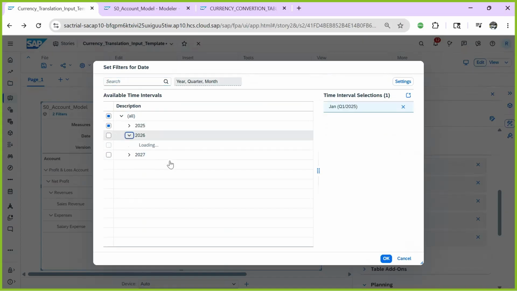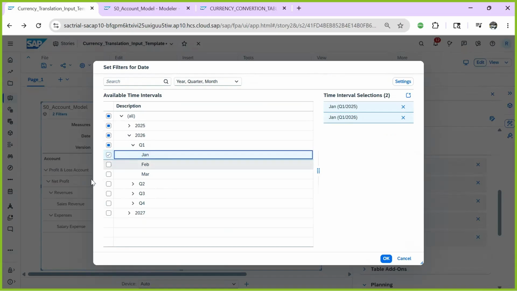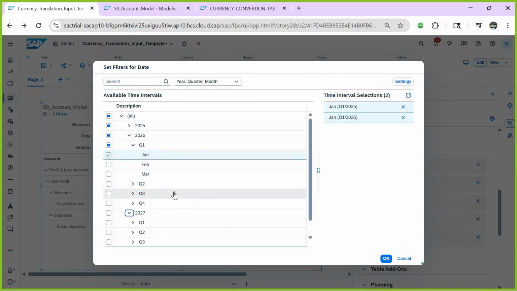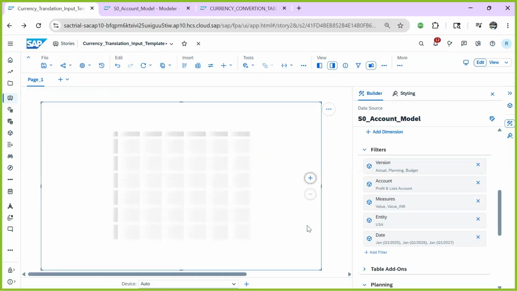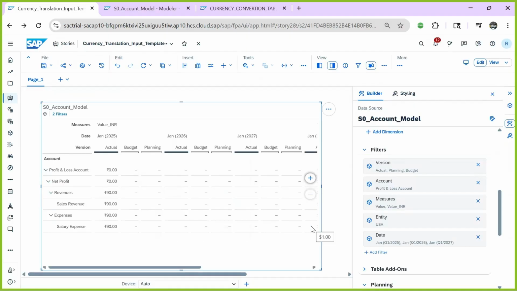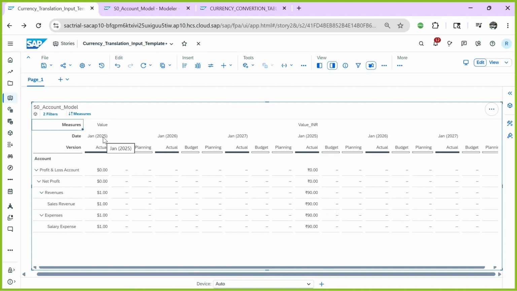Now we'll take 2026, but I'll take only 1 month, right? For Jan. Then after that 2027, I want to display Jan here. So this is your Jan, actual values for Jan, and this is for Jan 2026 budget and planning.